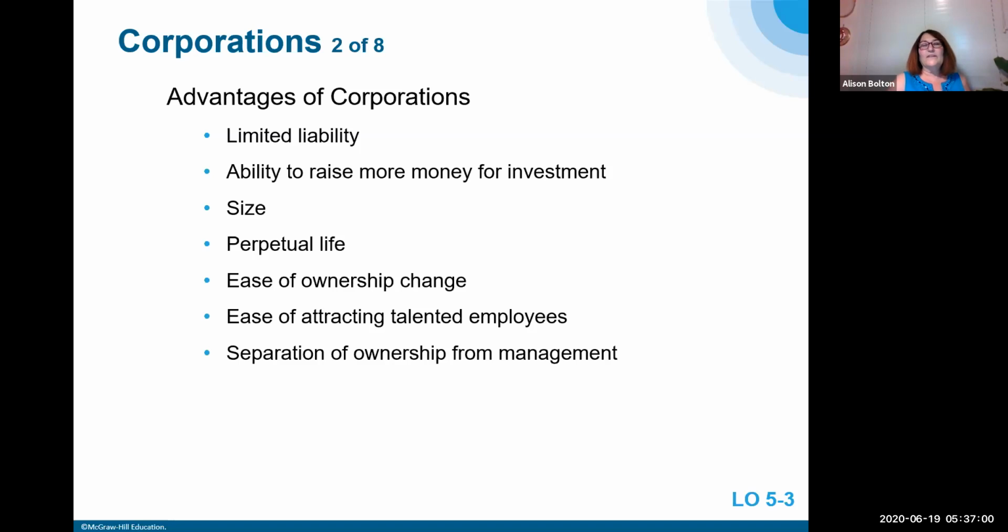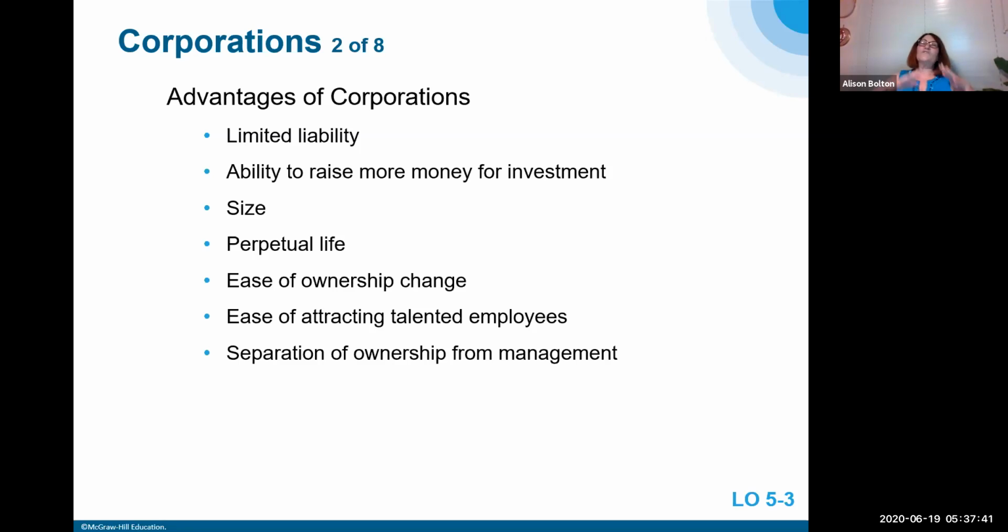So you have quite a few advantages here. Limited liability. No longer are you as a human being responsible for that business. It goes into the corporation. All the paperwork goes into the corporation. The bills go into the corporation. Ability to raise more money for investment, and banks, credit bureaus, all kinds of places, investors all look at corporations in a different way than partnerships or sole proprietors. And they're more willing to loan you money because you'll have insurance liability that'll cover it.